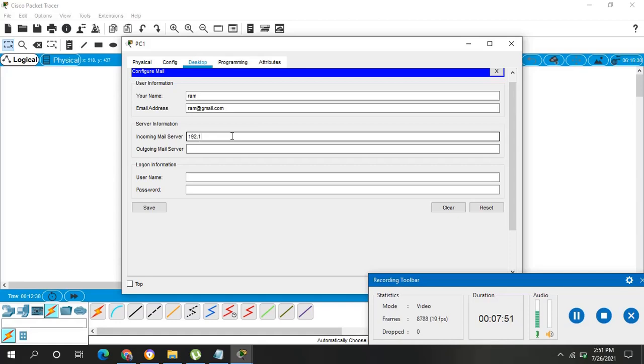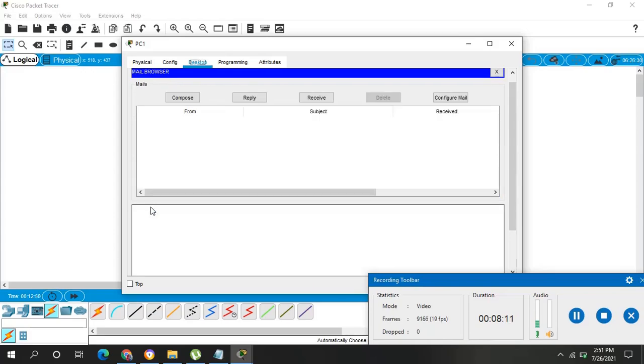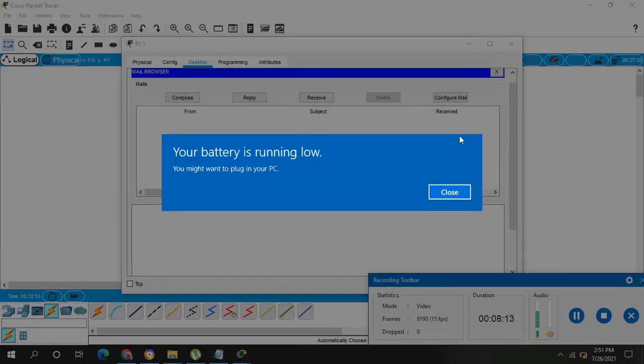So 192.168.3.1, and outgoing mail server is same as well. So the username is Ram, and the password is also Ram. So save those things. Okay.